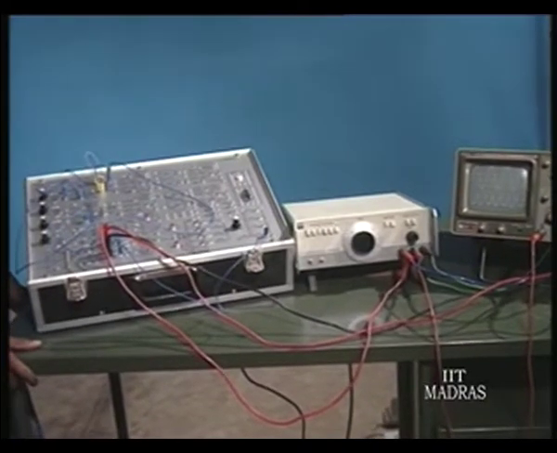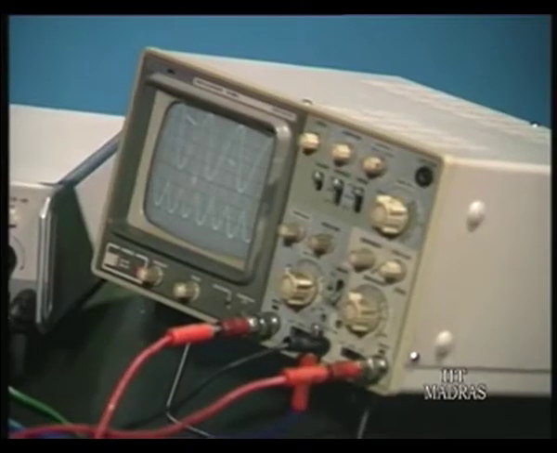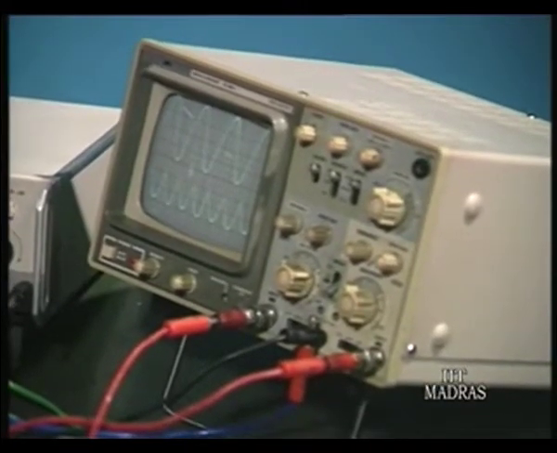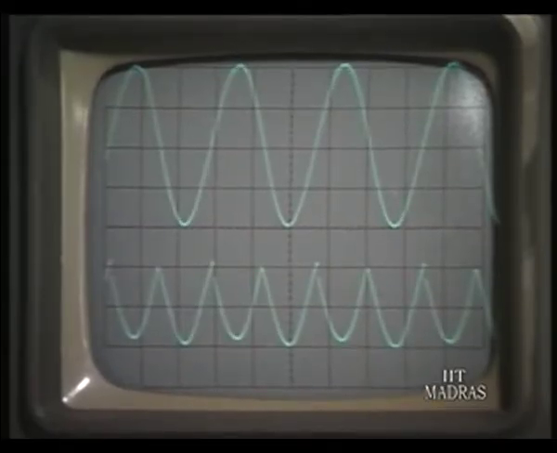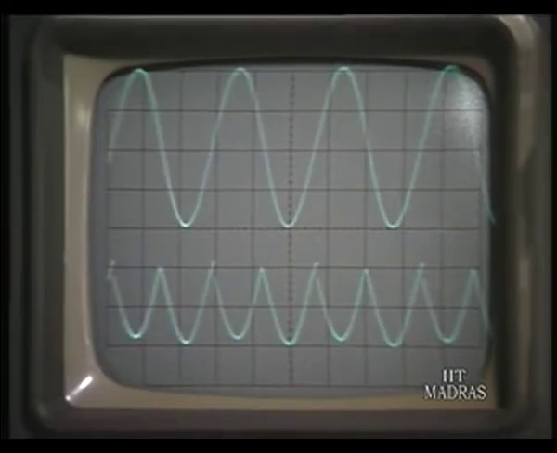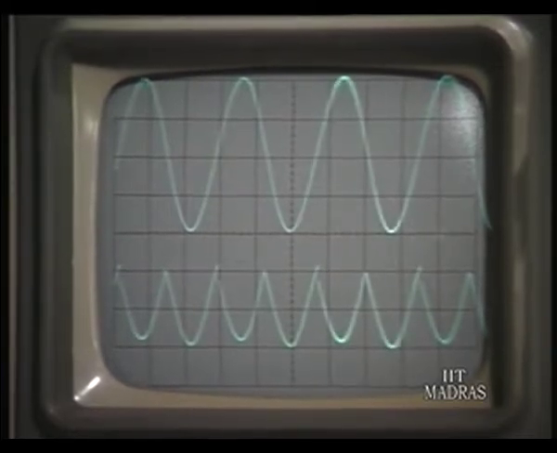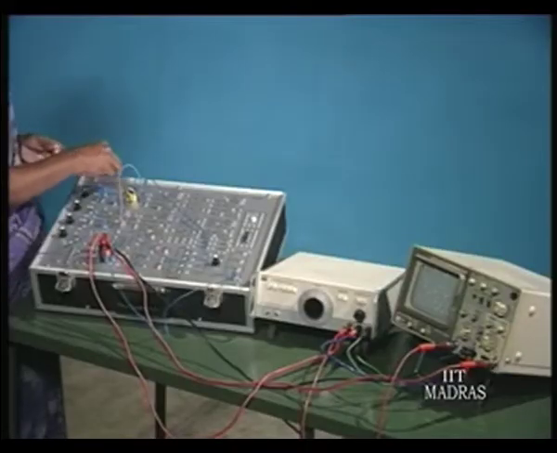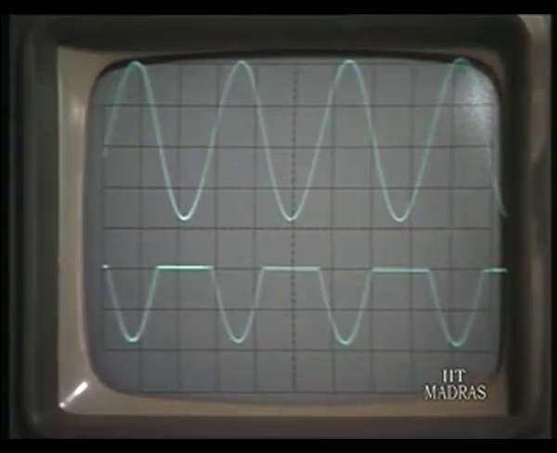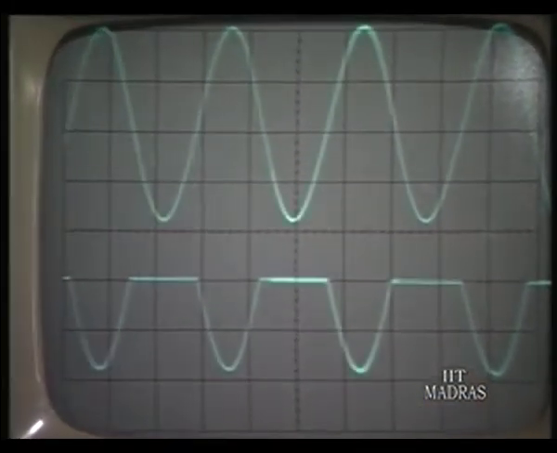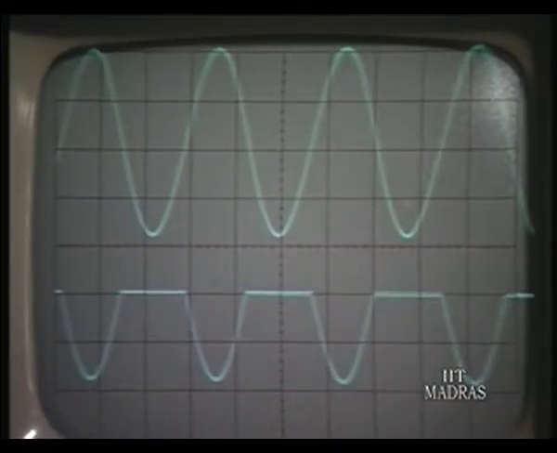The circuit has been built and constructed, and now what you are going to see on the oscilloscope is a situation where the other diode is not connected. You can see that the waveform is there, but it is showing full wave output, okay, instead of the expected half wave. Now, she will connect the other diode, and you can see that output is going to be clamped to 0 when the other diode is not conducting, right. So, you can see that this is a half wave rectified waveform.